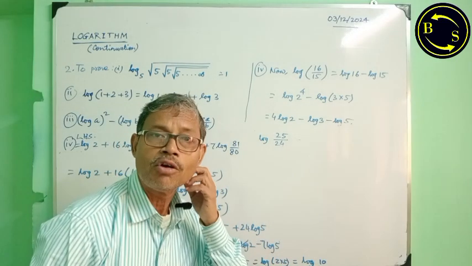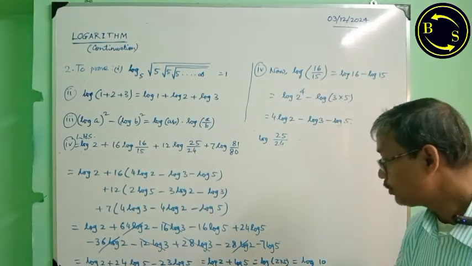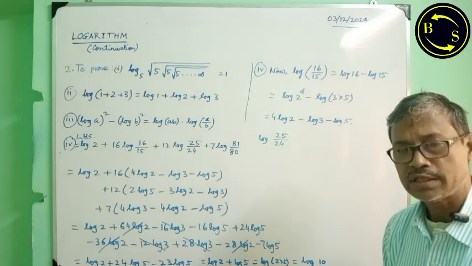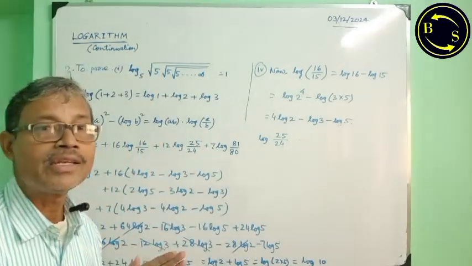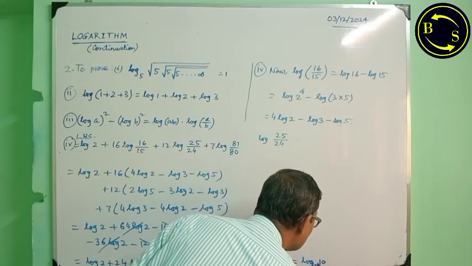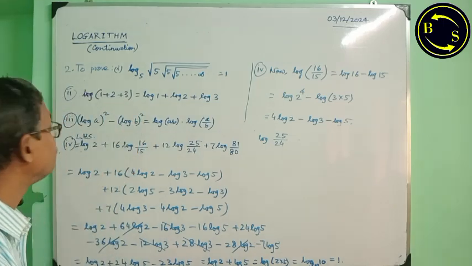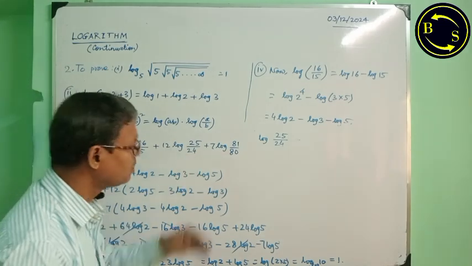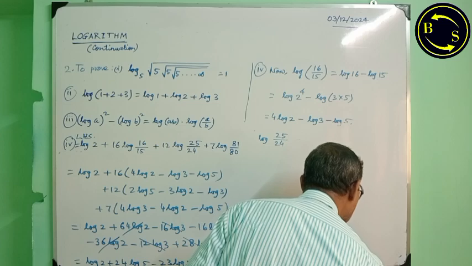Now, what will be the value of log of 10? I have not discussed that matter. Actually, in algebra, if the base is not mentioned, in that case the base will be 10, that is called common base. Therefore, it is log of 10 to the base 10. That means the value is 1. Therefore, the value of this one is 1, that is the RHS part. Proved.